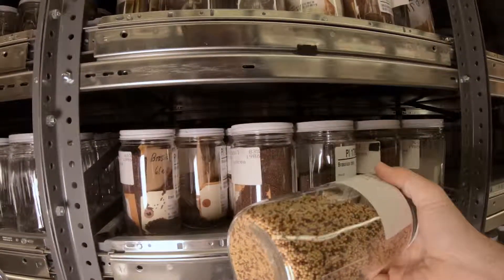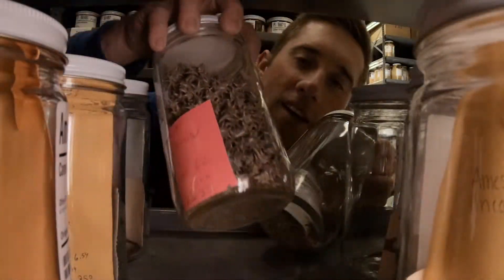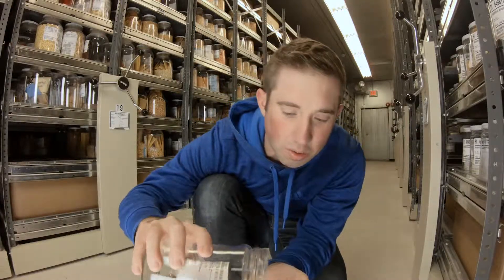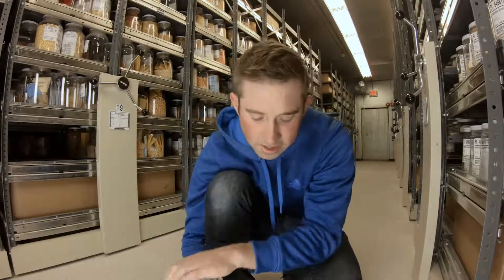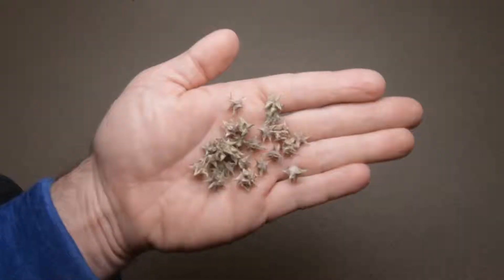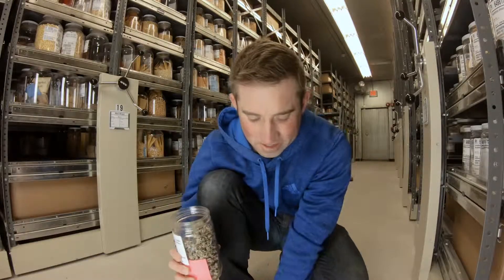This seed is gathered from around the world to make farming more sustainable and the food tastier and more nutritious. I found some spinach. The spinach that you would plant in your garden looks like this — pretty standard seed. But spinach has a story. It actually came from the high plains of Asia where it looked like this. It's all spiky — it actually sticks to my skin. Where did those spikes go? That's plant breeding, selection over time.